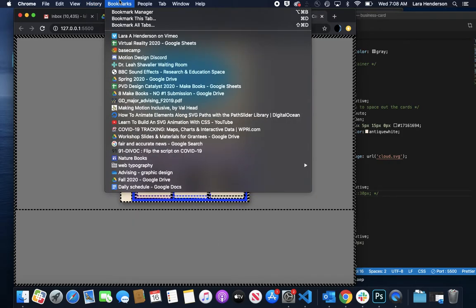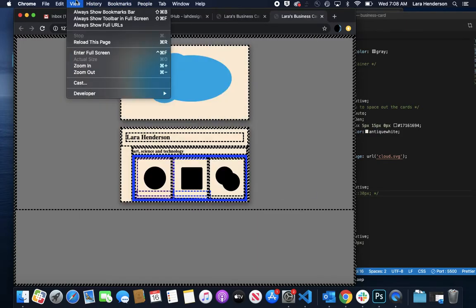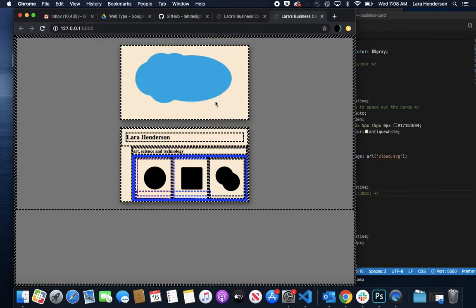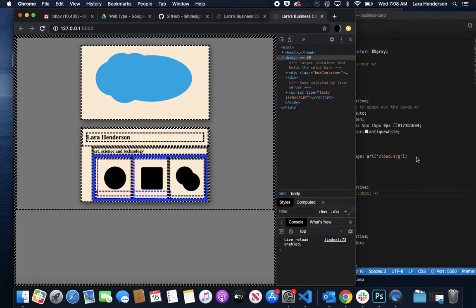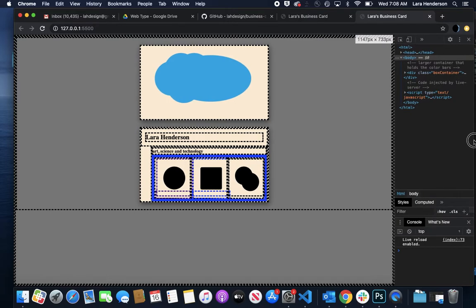So if you go up to View, and then Developer. If you don't have developer tools, or if you're using a different web browser, every web browser has its own version. It works slightly differently. There are plugins that you can install, but I'm pretty sure that most of you will have it active. So you go to View, Developer, and then you go over to Developer Tools.